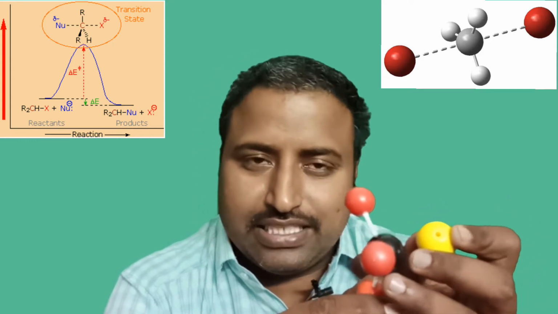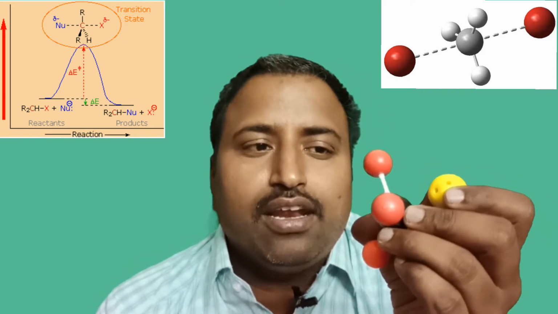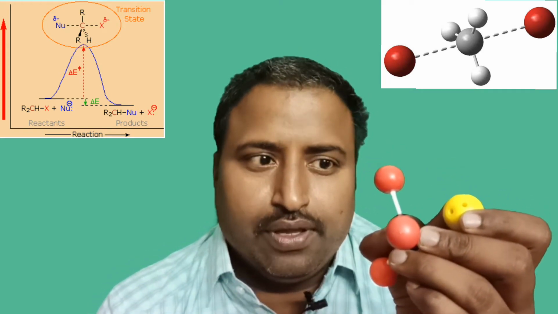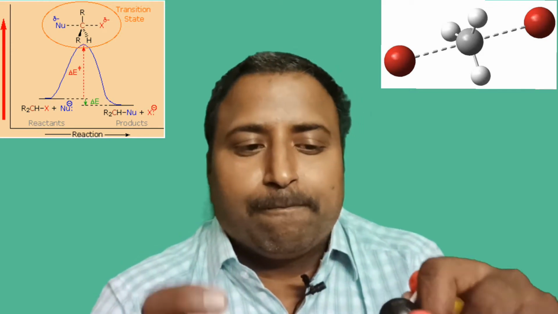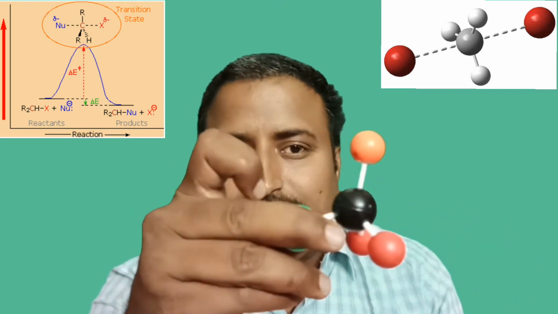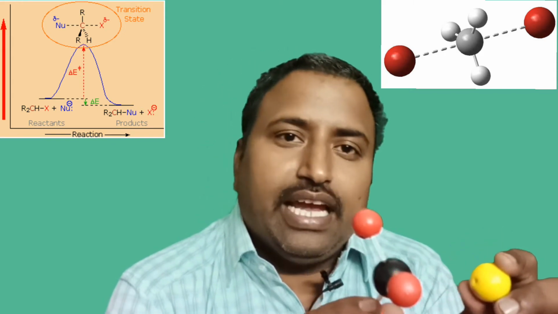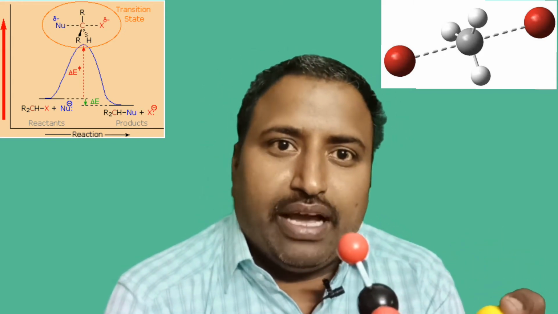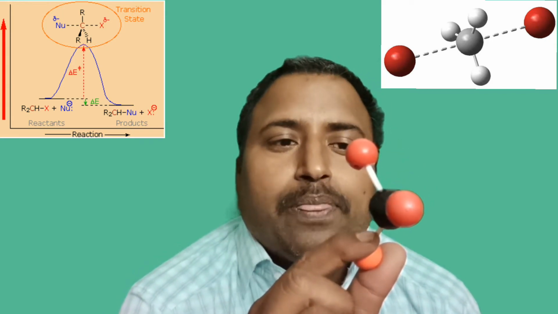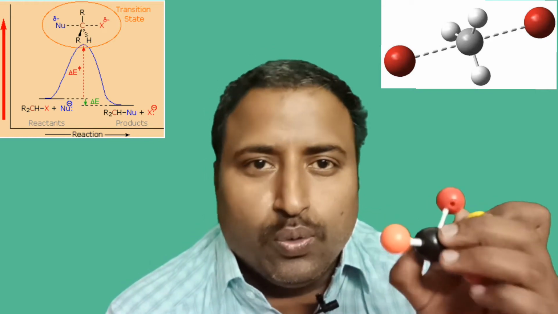Here we have a transition state and inversion takes place. You will get a product where inversion has already been done. If the reactant is R configuration, the product will be S configuration. If the reactant is S configuration, the product will be R configuration, if it is optically active. So you will get an inverted product finally in the SN2 reaction.